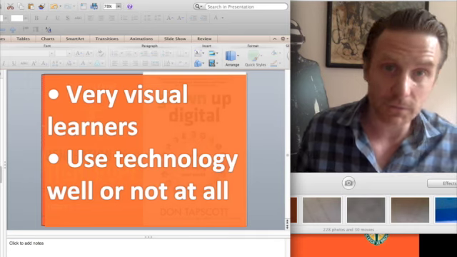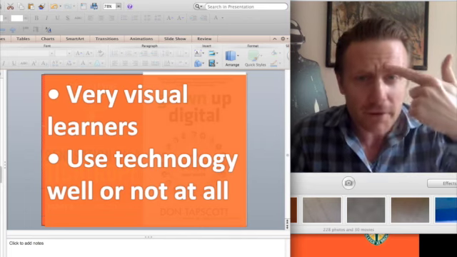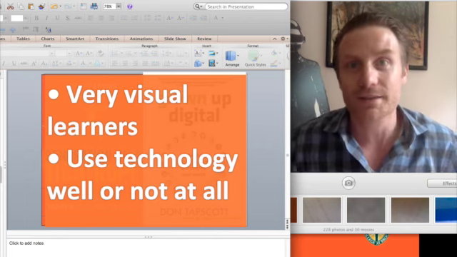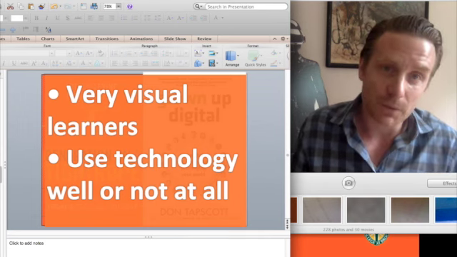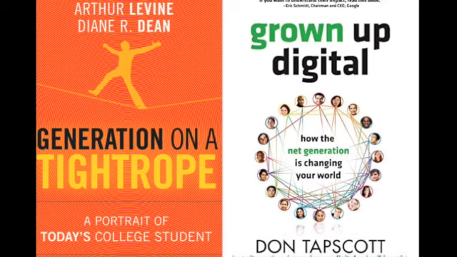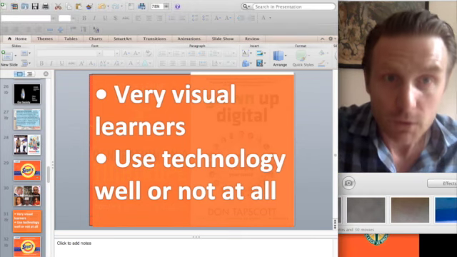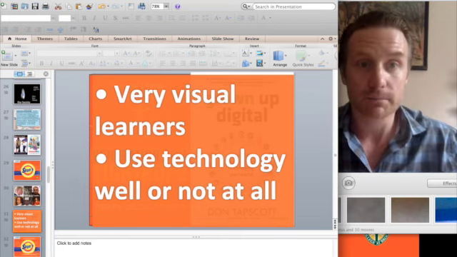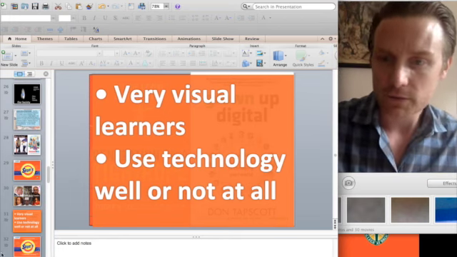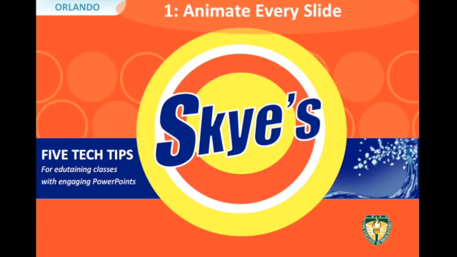I didn't want to be filmed. You might not want to be filmed. You know, let's take, for example, maybe you have some weird scar in the very middle of your forehead that you don't want immortalized in video. Well, it's actually worth it because you're much more connected. Because if we take as a counter example, if I'm just discussing that very visual learners and you should use technology, not at all, you don't really have a way of connecting to me. Whereas if you see me and I'm moving around and I'm talking and I'm showing myself, it works a little bit better. So let's get to Skye's 5 tech tips for engaging PowerPoints.